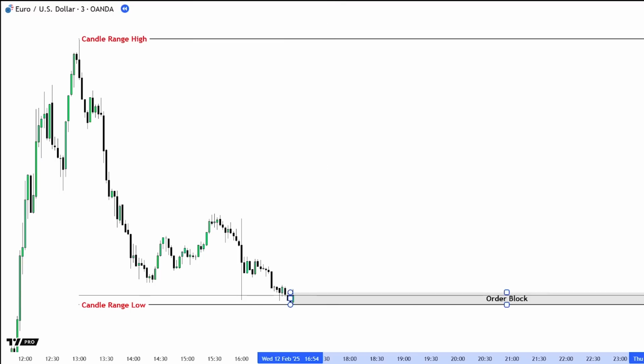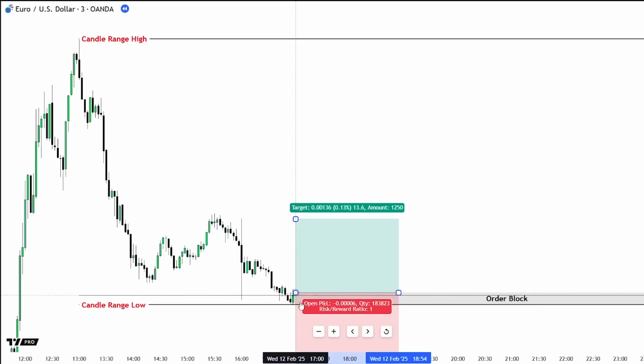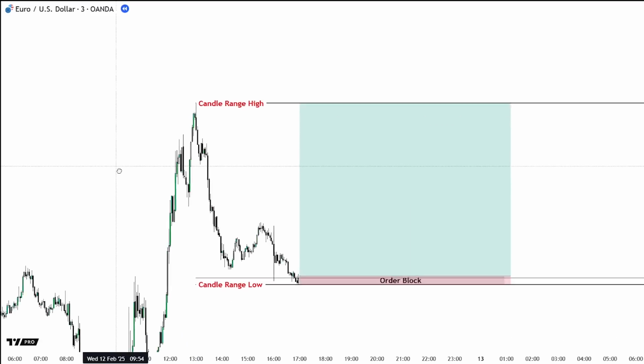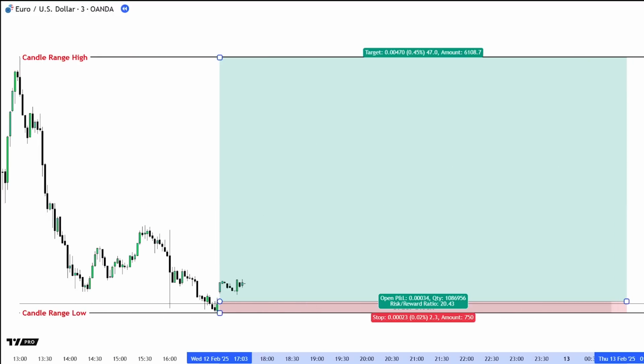And there it is, a clean order block sitting right where we need it, exactly inside the manipulation range where we expect to see smart money's footprints. That's our entry zone. With this setup, it's realistic to catch a 40-pip move, even from what looked like a messy situation at first.